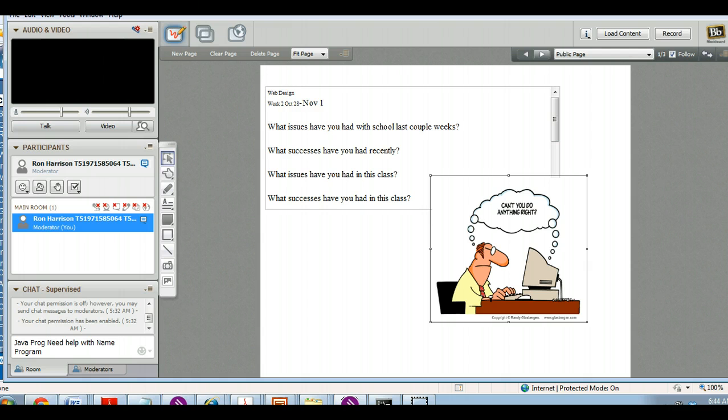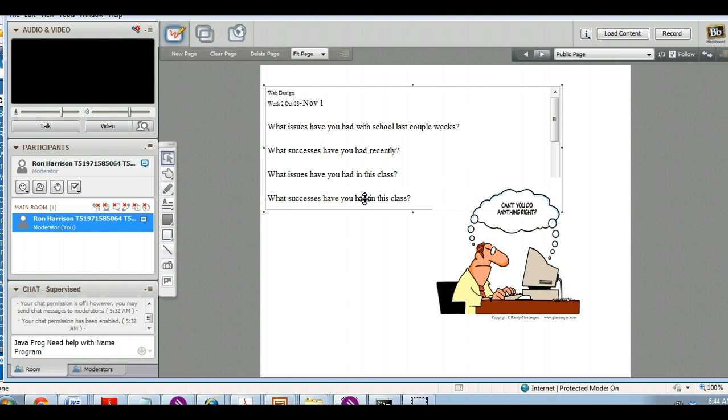So you be specific, and I guarantee if you do that and you stick to that, you're going to do so much better than having a broad list for a whole week or having no list at all. So think about doing daily lists. Hopefully you've had some successes in this class. Of course, you haven't done too much in this class so far, and hopefully you haven't had many issues.